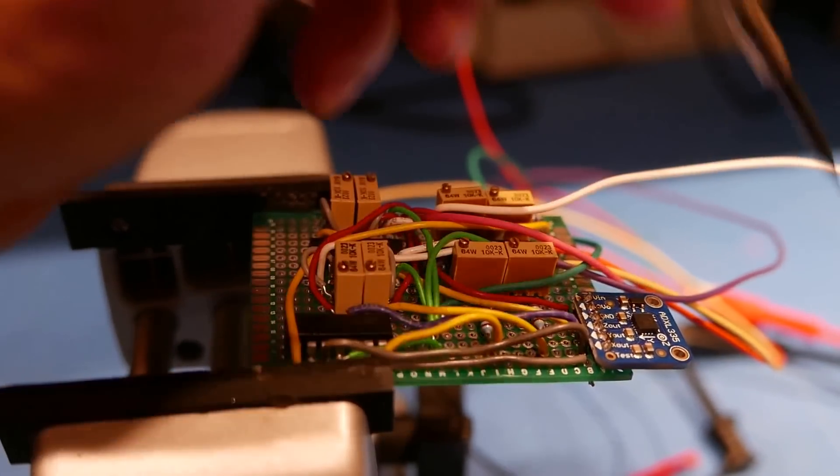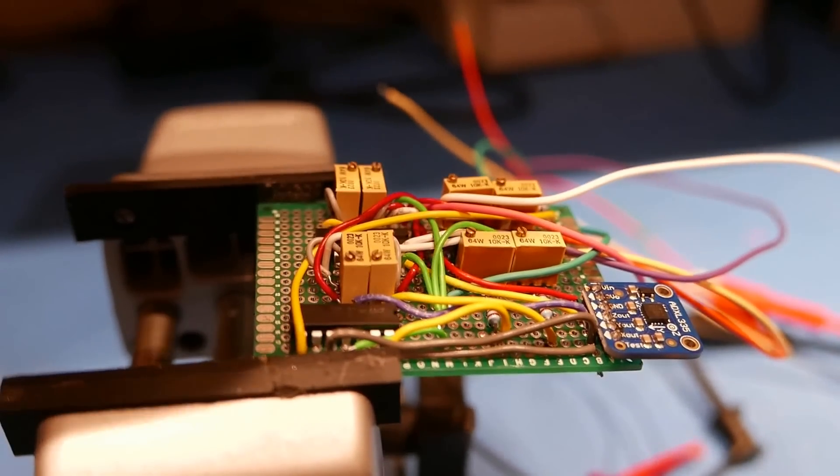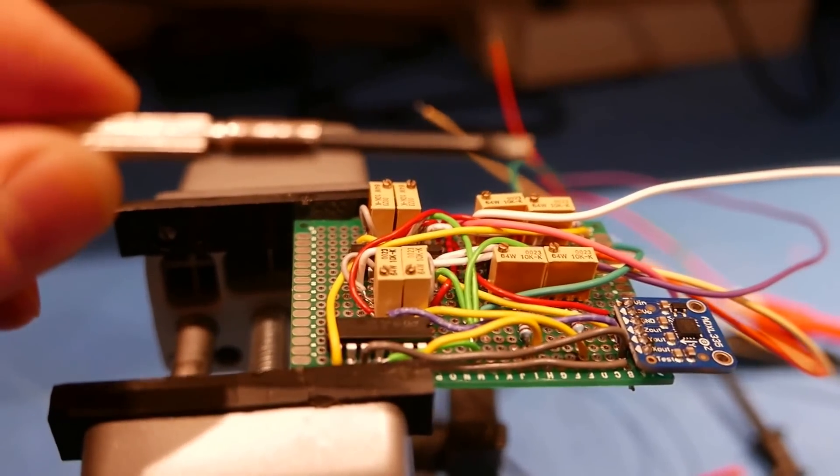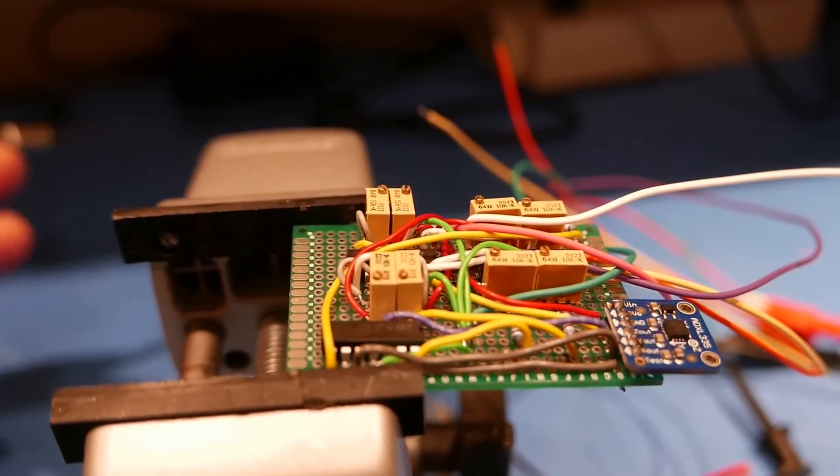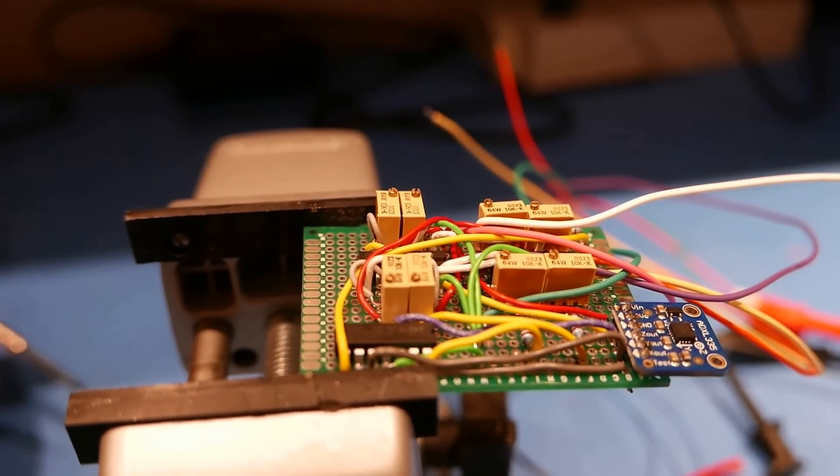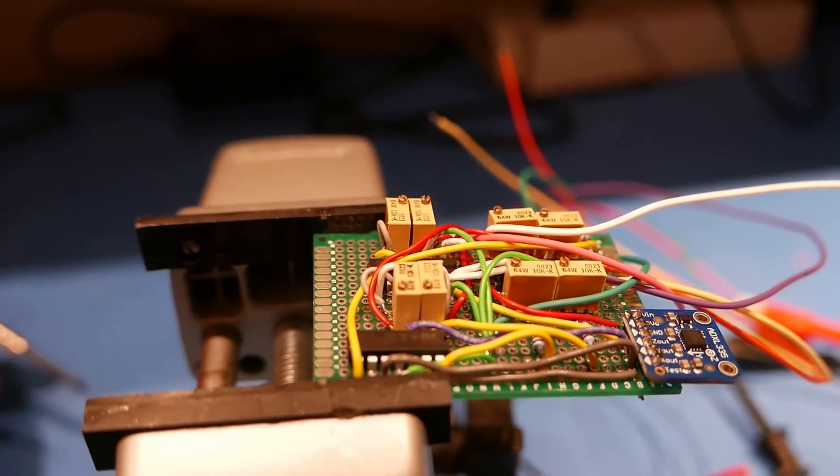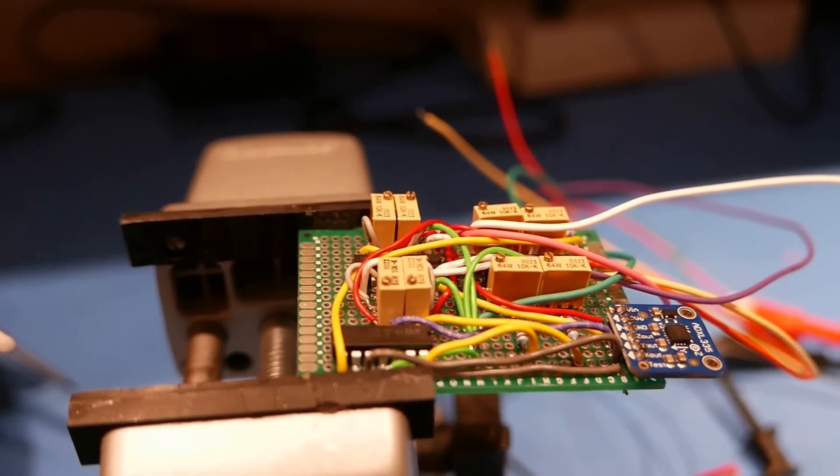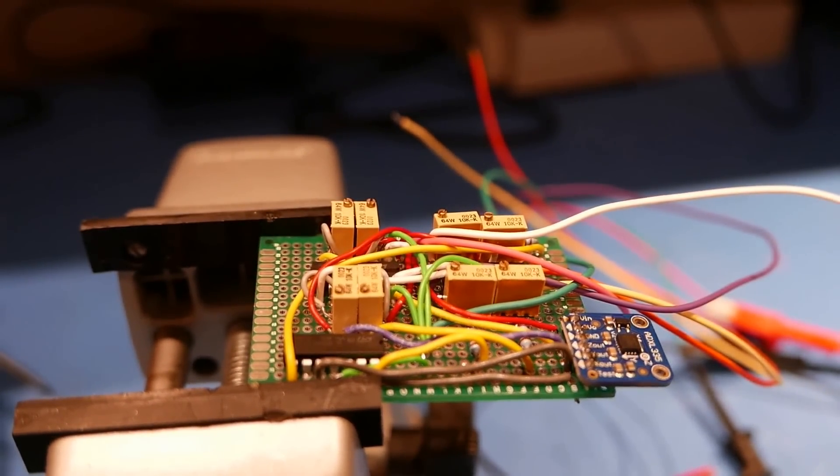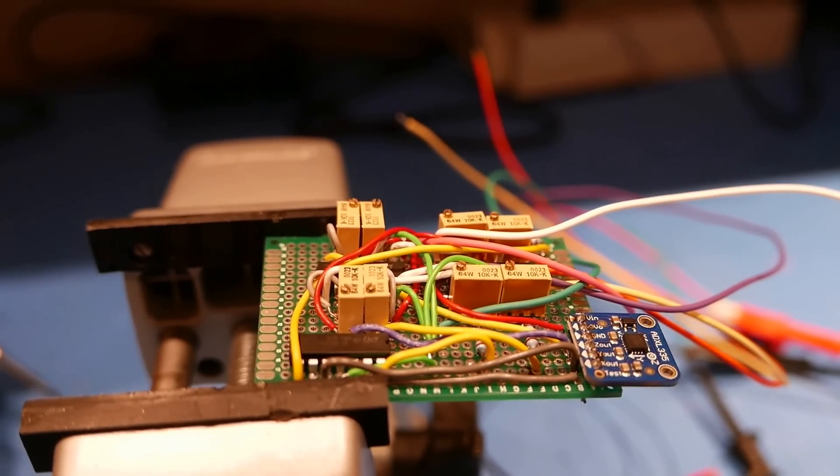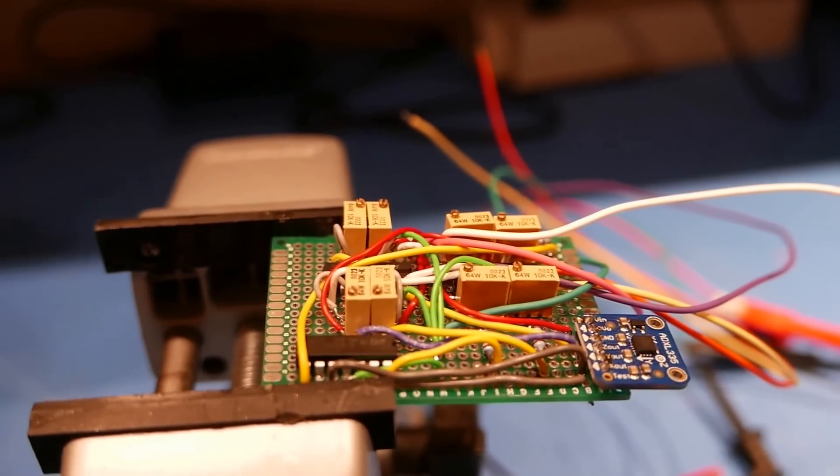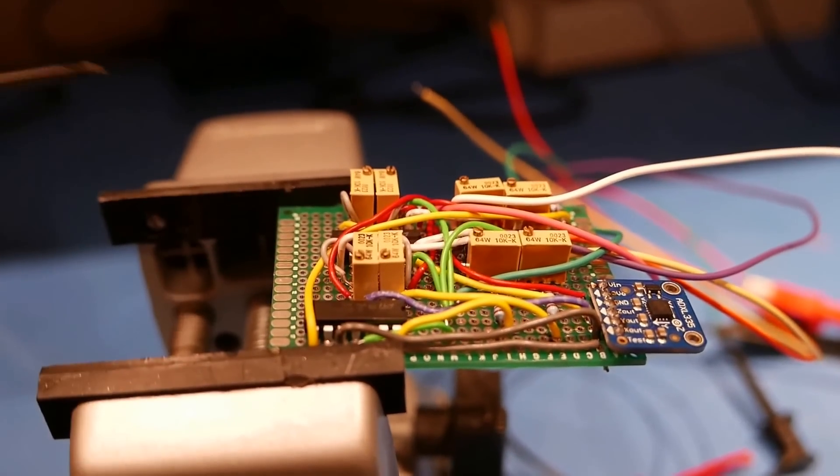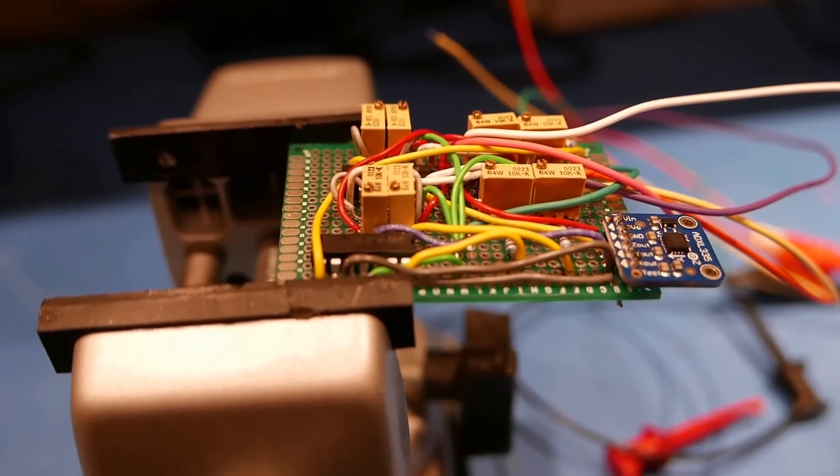What they do is they convert it so that I end up with four outputs instead of three. I have one for each of the three axes, midpoint at 2.5 volts, and I get, for each G, I get a full volt positive and a full volt negative swing. And so basically I can measure plus minus 1.5 G's instead of plus minus 3 G's, but with much wider voltage swings.